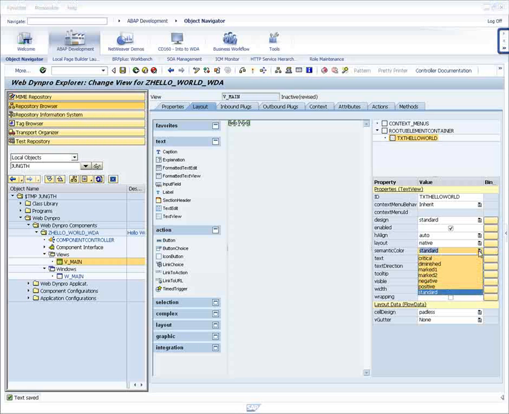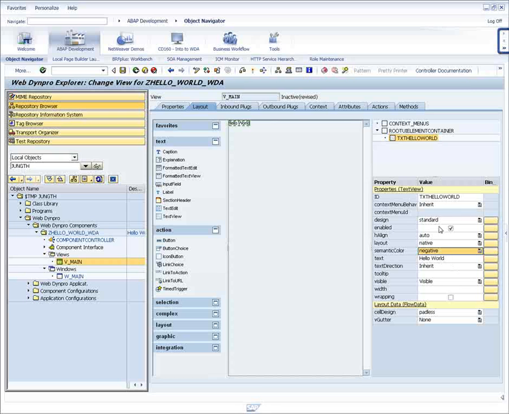If I wanted to change, what are some of the other properties we might want to change here? We might want to change the semantic color. I want to change that so it comes out, what color is critical? Maybe we'll do negative. There we are. And notice the colors are not like red, green, blue. It's because the colors are going to be taken from the theme. So we can't specify exact colors, exact fonts. Instead, we use semantic colors, and then the actual color is applied by the theme. And we'll talk more about theme later when we talk about Portal.